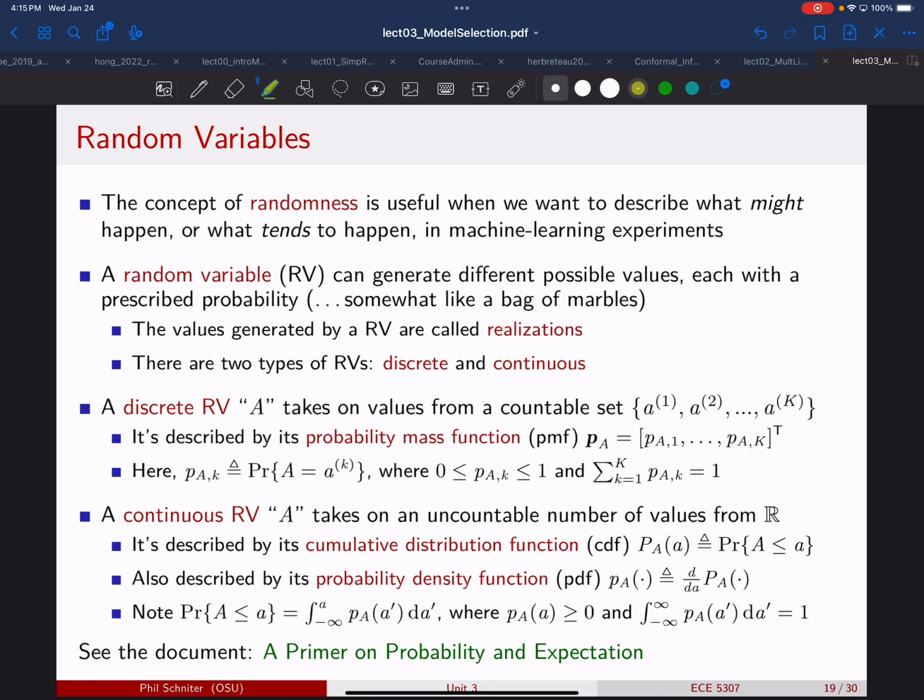So first of all, why do we even care about randomness? It's a really useful concept when we deal with uncertainty, when we design engineering systems, and we don't really know what's going to happen. It's just a way that we can tractably construct a world of possibilities and navigate that world. So that's essentially why we care about randomness and probability.